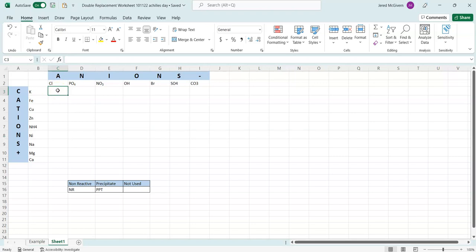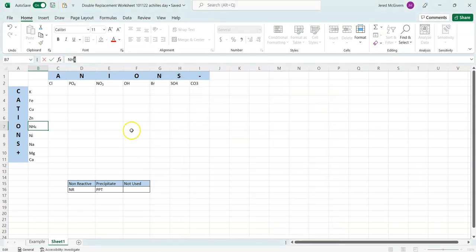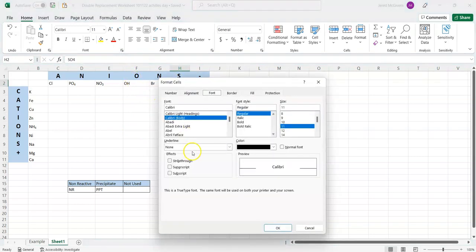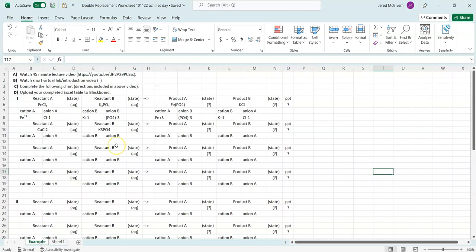We're going to make this sheet sort of similar to what I showed you in that video that you're watching. So we're just using our class data to figure out these different things. And again, I'm not super worried about those subscripts or superscripts, but you can change those in Excel by going to the font and selecting those things. So that's what I'm going to have you do. Don't worry about this sheet again. We're going to fill that out next week.